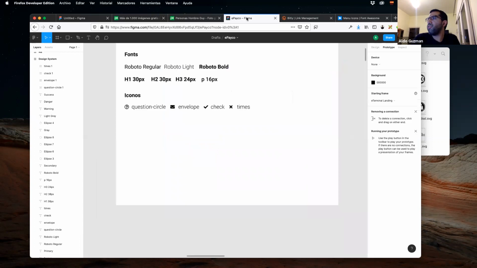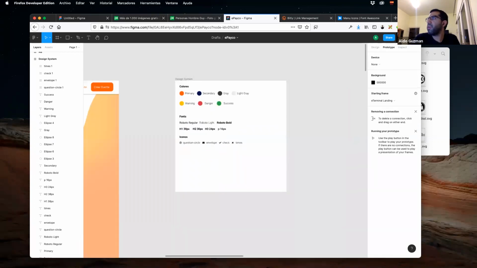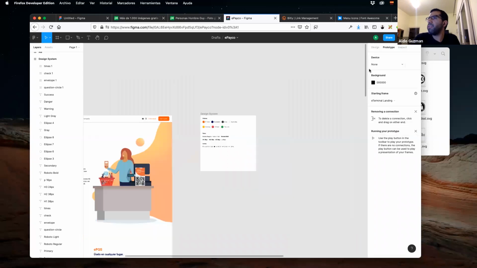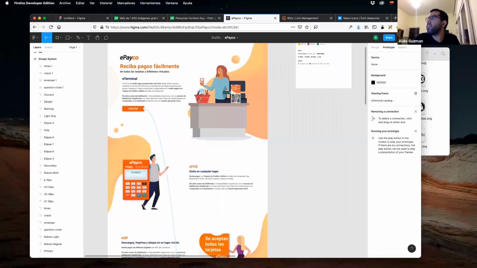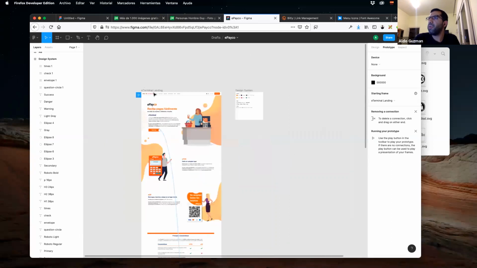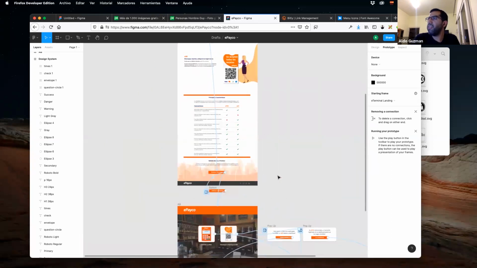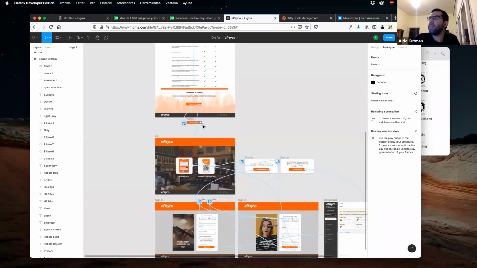Now, again, to this project I work for, one of the things with prototyping is that you can build flows. I will zoom out, and then you can see these blue lines mean they are connected. This board was a landing page, connected through a call to action, and the call to action has a small animation outside.